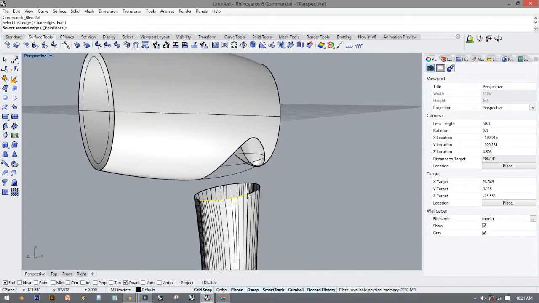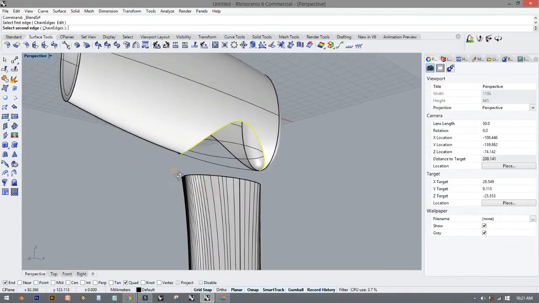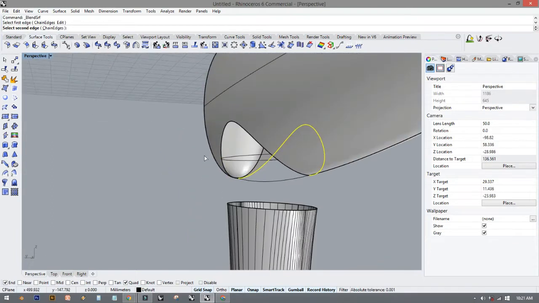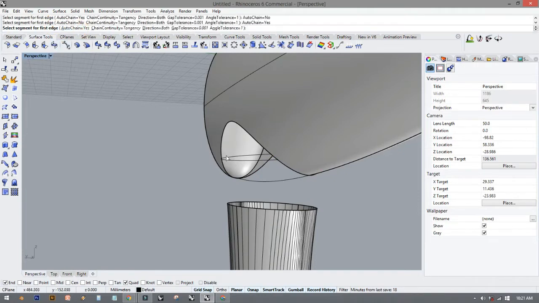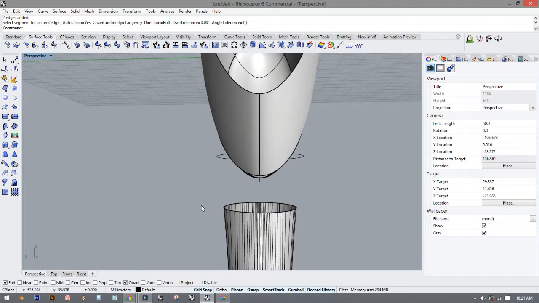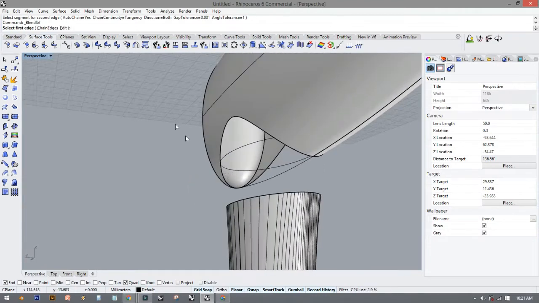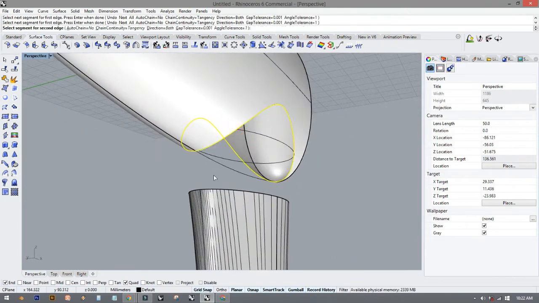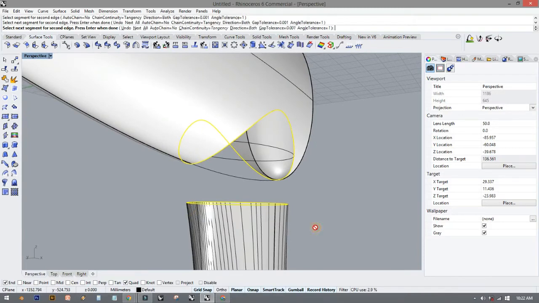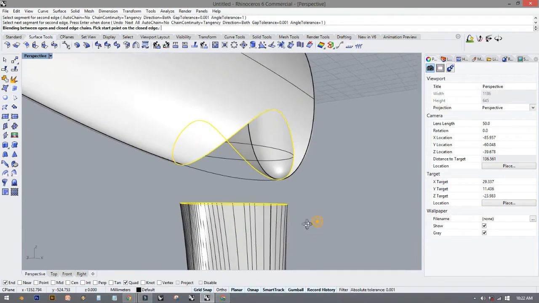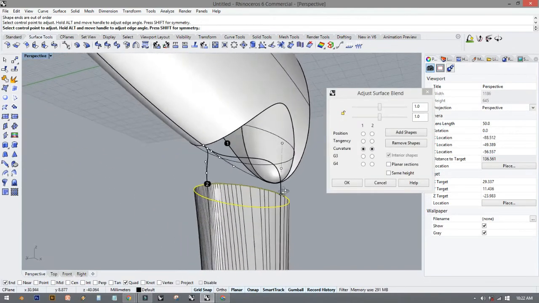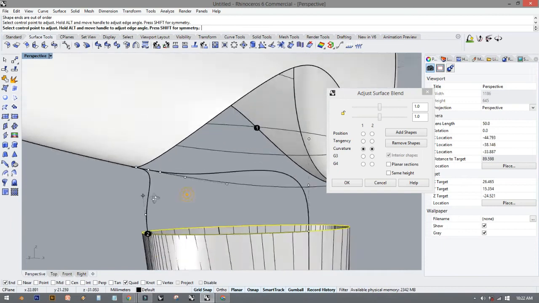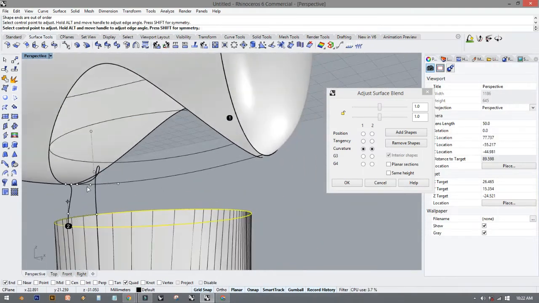So we select this, change edges, I need it to 1, yes, and then change edges, change yes, press H. I'll do it for the second one. Something like this. I don't know what happened. Let's try again.